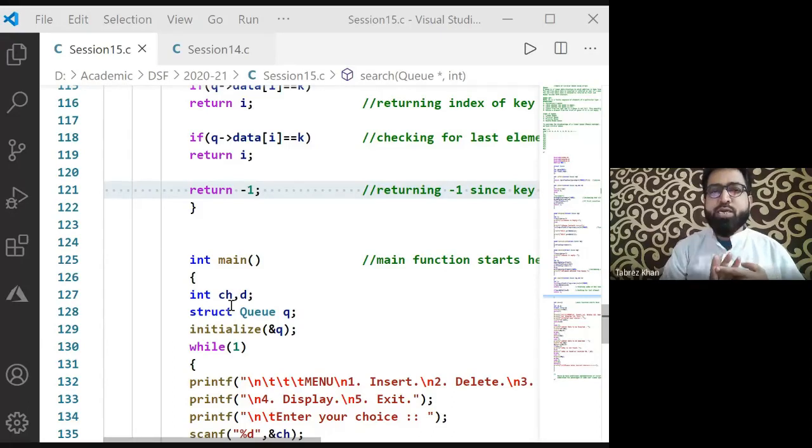Then third is the implementation of infix to postfix conversion, that is also done. Then we have the implementation of a linear queue, that is also done. And then the implementation of a circular queue, so this is also done. So we are already done with 4 to 5 experiments, and I will let you know how to submit your experiment, so you can start submitting your experiment also.